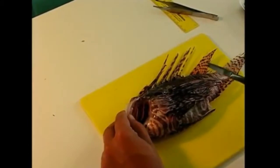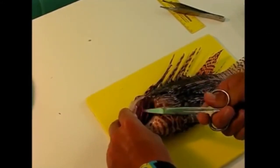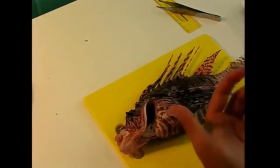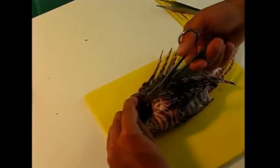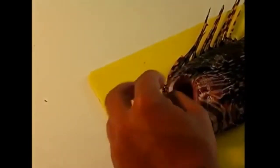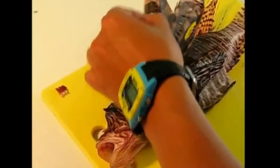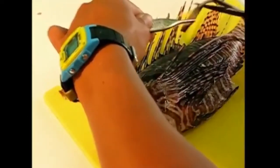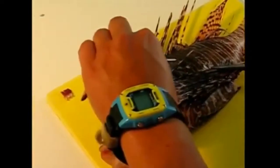Now we're going to take some tissues for genetic sampling — three different tissue types: a sample of gill, a fin clip, and then some muscle tissue. It's very important to clean your instruments with isopropyl alcohol to make sure they are not contaminated between samples. To get the gills, you just open it up and cut out a one-centimeter sample. For the fin clipping, you can just take it from the pectoral fin and cut off a square sample. And then the muscle tissue can just be taken from the flesh.